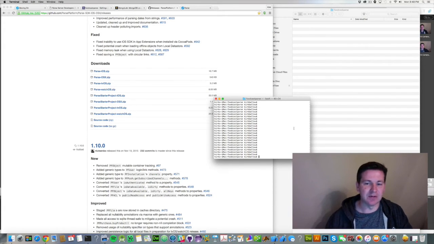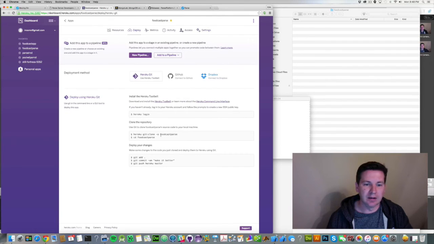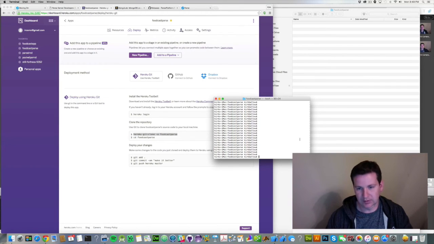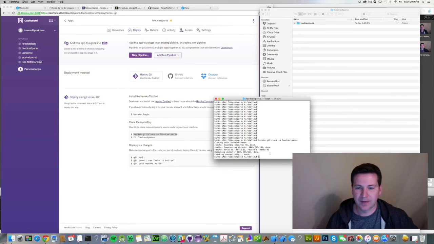So now for the last thing I mentioned, which is if you're wanting, when you do that migration from Parse database to the MongoDB database on Heroku, to retain images and files, here's what you need to do. After you've done the deploy, go to Heroku where your app is, go to deploy, and the code right here shows you how to, and you've got to already be logged into Heroku in the terminal. And I've got my folder right here. You can see it just created the folder for it and cloned the files there.